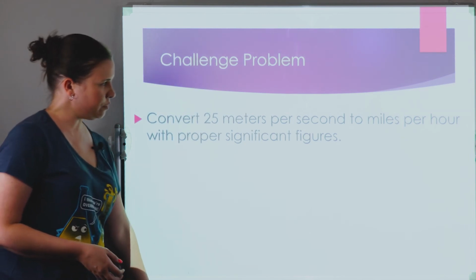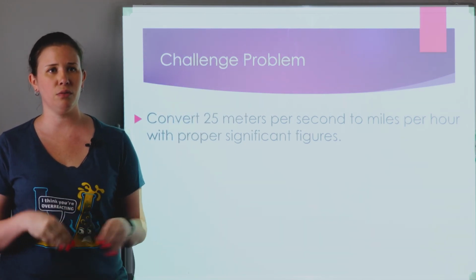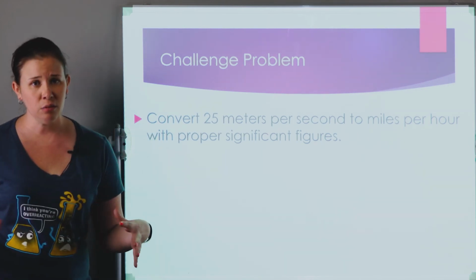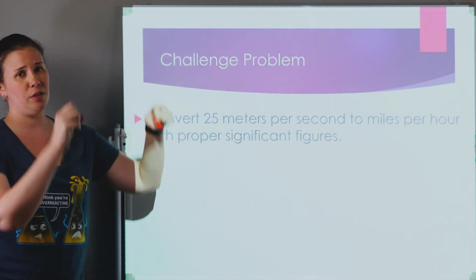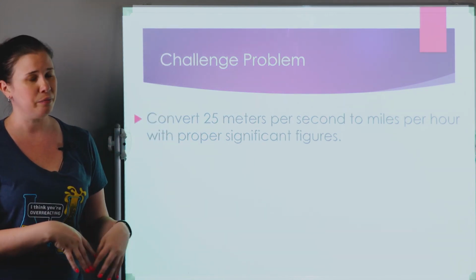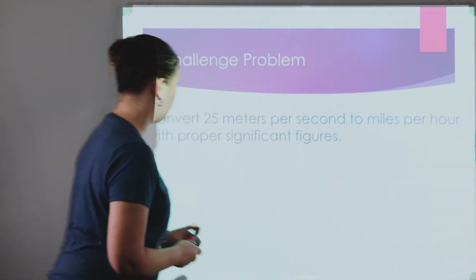All right. The last problem I want to try actually has 2 units in it. So this is going to have us think about how do we really get things to cancel. So the main idea was when we started on the top, we put it on the bottom to cancel. Now we're also going to have to think about what if we're given something on the bottom? How would we make that cancel? So let's look at this one.